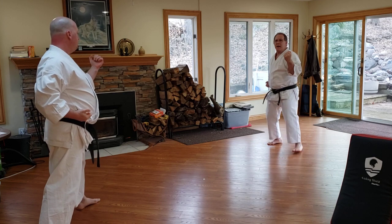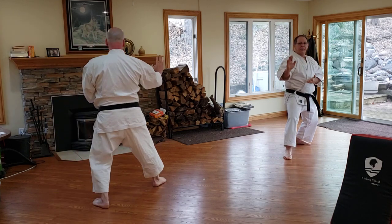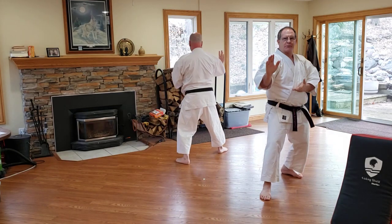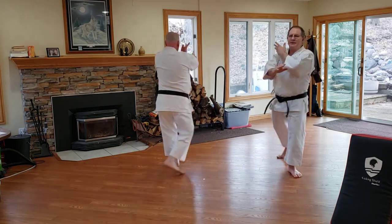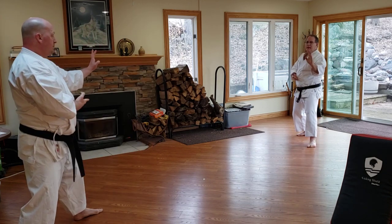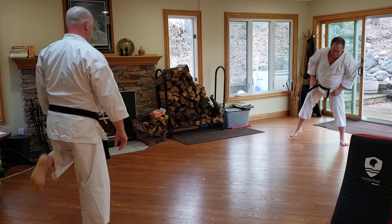Forward, knife hand block in a back stance. One, coil, block. Two, three. Better back stance, Renee. Keep your back leg super bent. One, backwards. Two, three. High up for a second. And shake out your legs a little bit.